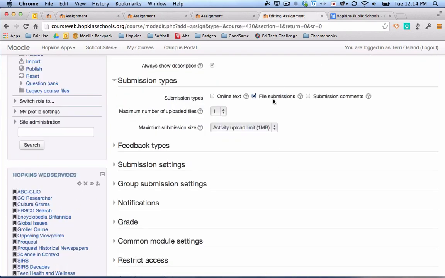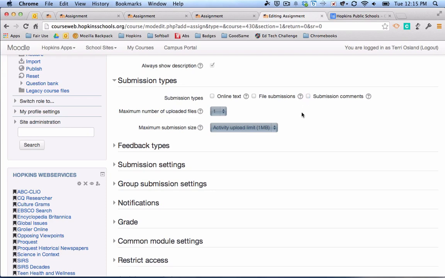So those are file submissions, and then you can select how many files they should be able to upload and what size. And then if you want them to be able to comment on whatever it is that you're asking them to do, you would check this box.